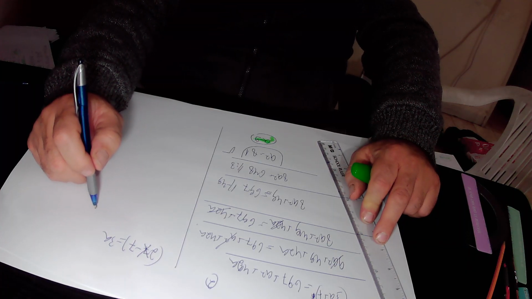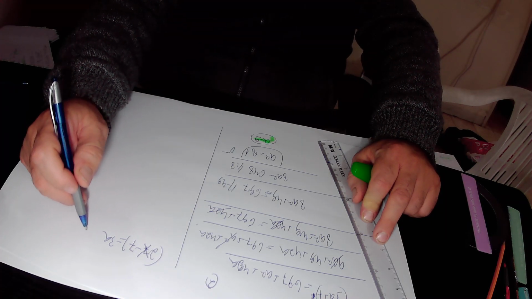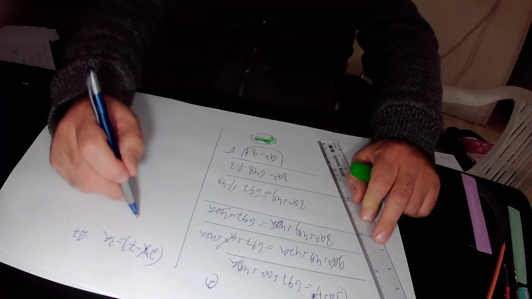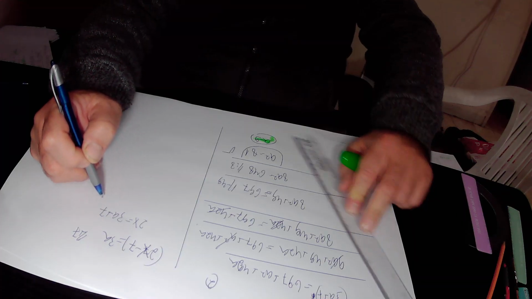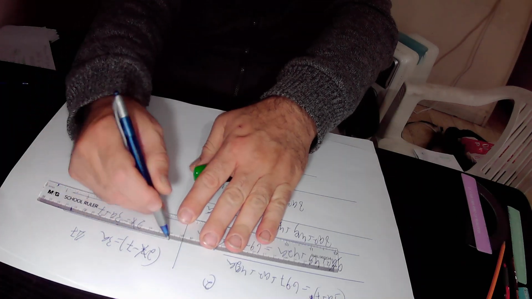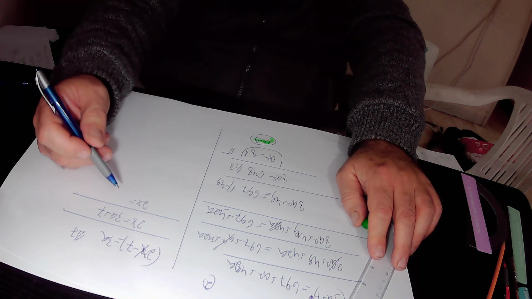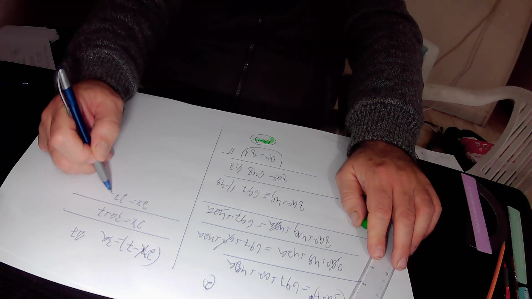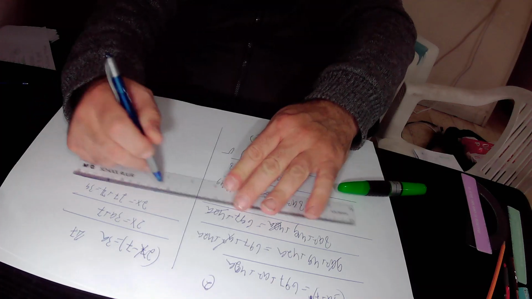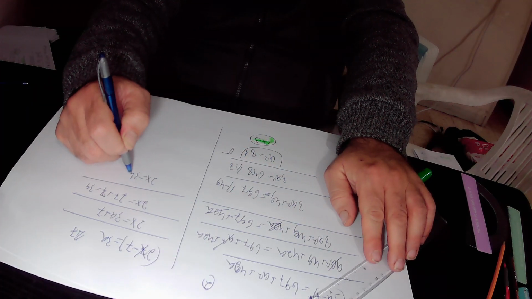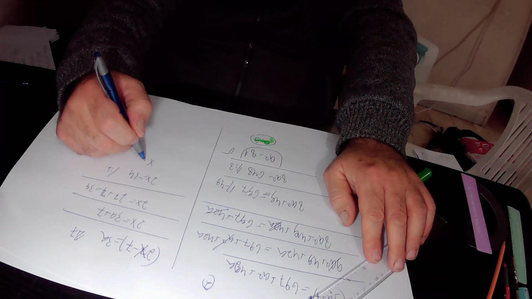So 2x, here we add 7 to this equation and we get that 2x equals 3a plus 7. A is 9, so 3a is 3 times 9, that is 27, plus 7. 27 plus 7 is 34, so in total we found that 2x equals 34. Here we divide this equation by 2 and find that x equals 34 over 2, which is 17.